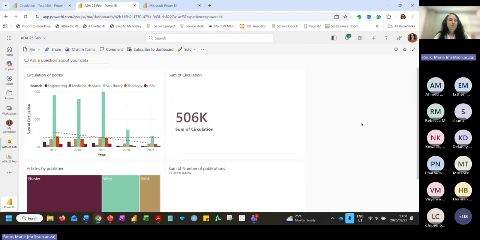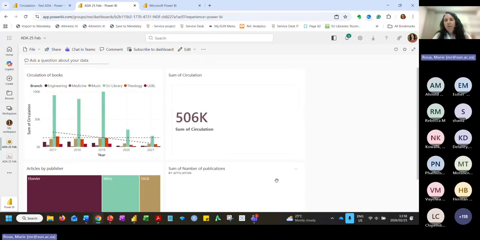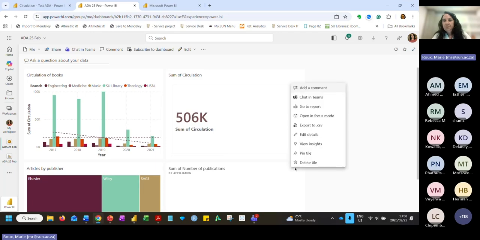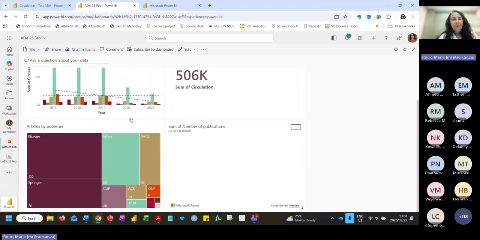So here are those visuals that I've pinned to this specific dashboard. You will see, not sure why the world map isn't showing up. I think it's maybe too small. I'm not sure why that is the case, but in any case, the other visuals are now fine.